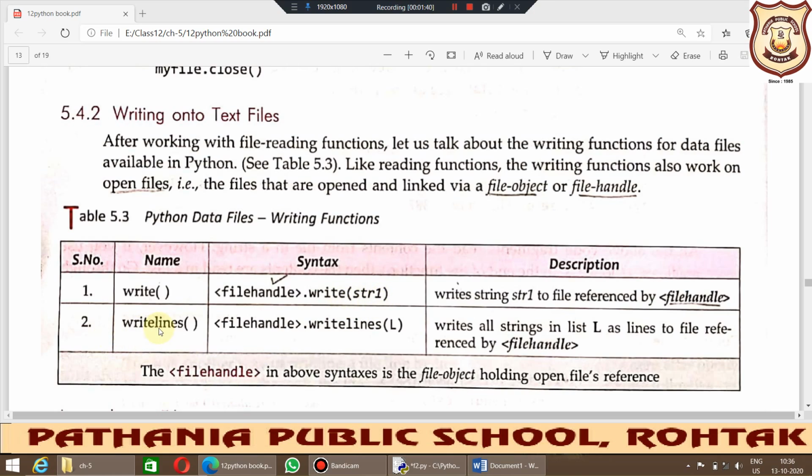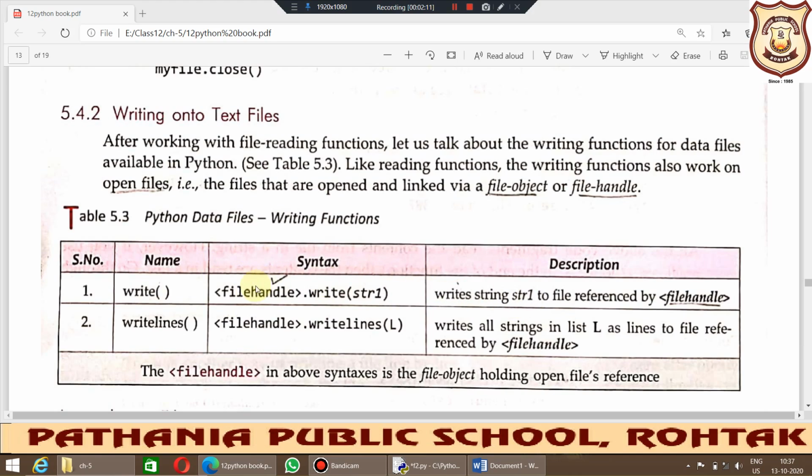But the writelines function will write all the strings in a list. Even lists you can write, in the form of tuples you can write, or in the form of a dictionary. I'll be demonstrating all of these through practical implementation, how you can enter the data in the file using lists, tuples and dictionaries. The write function deals basically with the string.